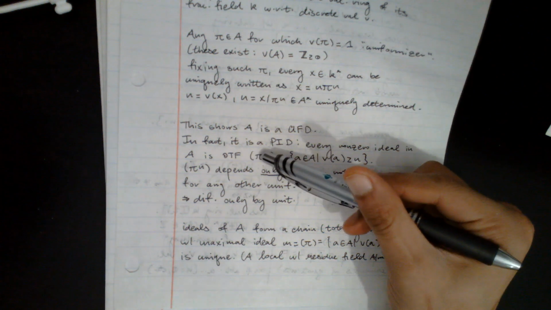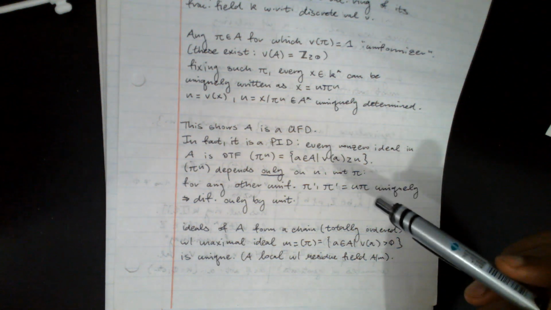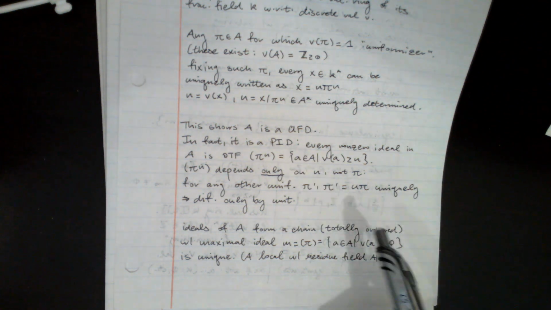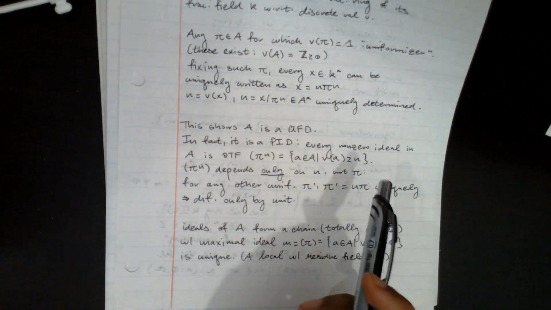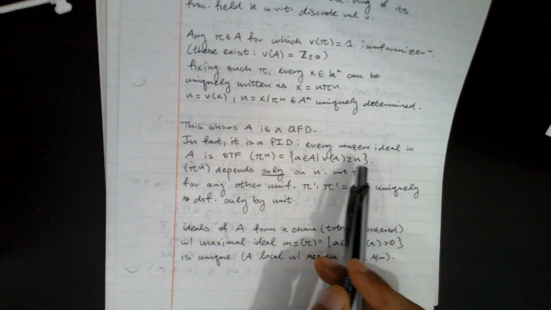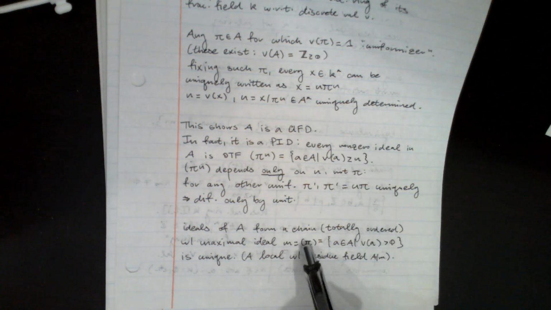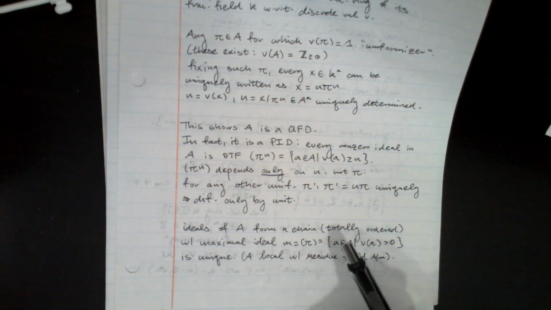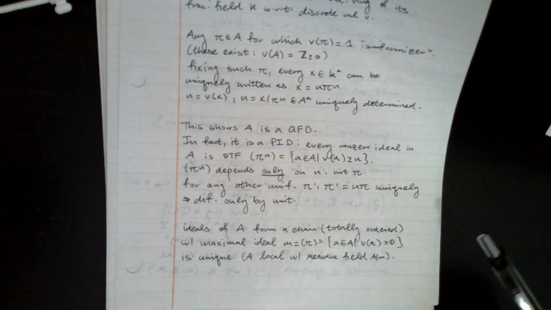So by looking at these pi to the n ideals, we note that as n varies across the non-negative integers, they form a chain, or I should properly say a totally ordered set, ordered by inclusion. And the maximal ideal is that for which the valuation will hold all the way down. So you can keep saying that this is included, v of a is greater than or equal to n minus 1, and that is included in v of a is greater than or equal to n minus 2, and so forth. The maximal ideal is the one generated by pi, where it consists of all elements whose valuation is strictly positive.